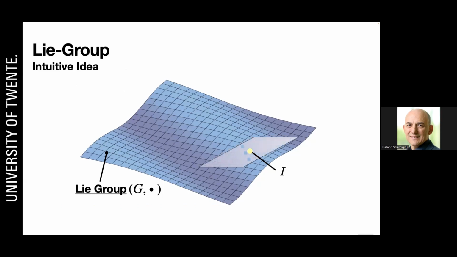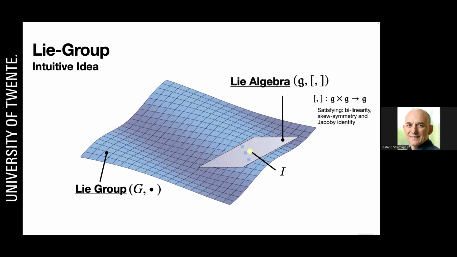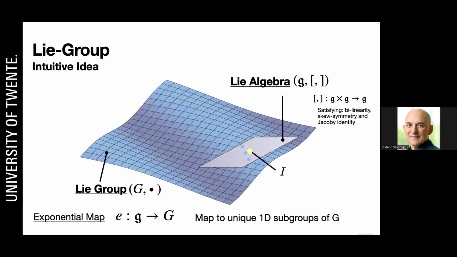Then it's a manifold which has tangent spaces all over the place, and also at the identity, of course. That is called the Lie algebra, as Naomi mentioned previously. The funny thing is that because it's differentiable, there is some magic going on, which I don't have the time to describe, that lets a certain operation appear, which is bilinear in this algebra. This is called the commutator. You basically take two elements, two vectors in that tangent space, and it returns a new one. And it satisfies certain properties I don't have the time to go into.